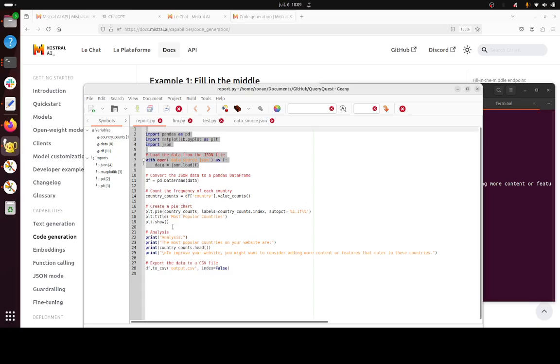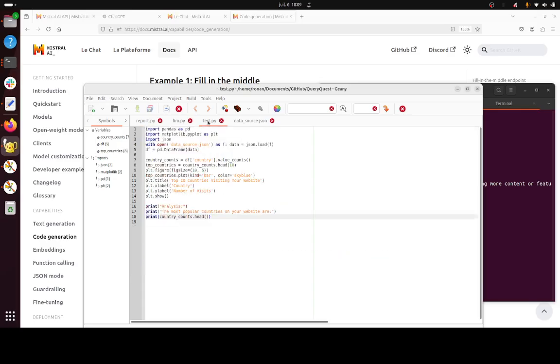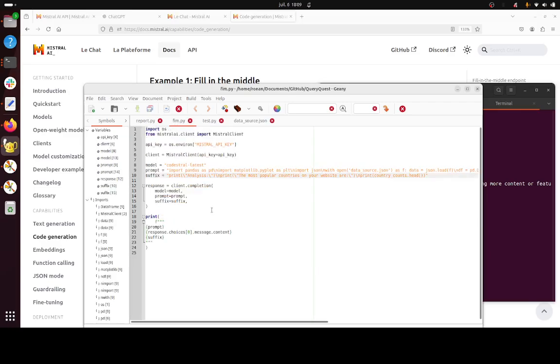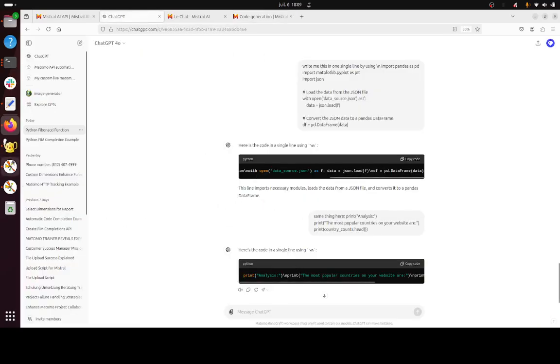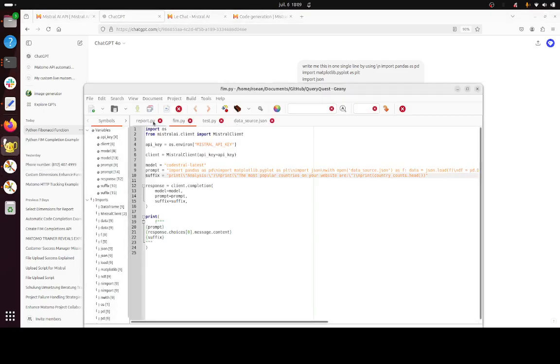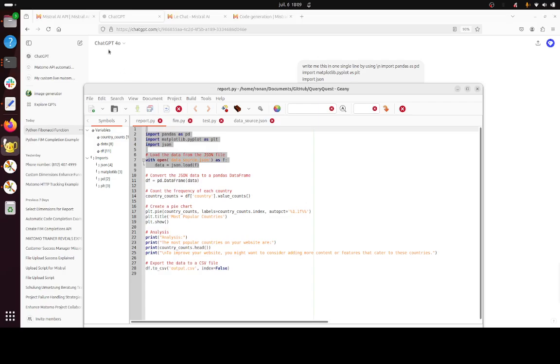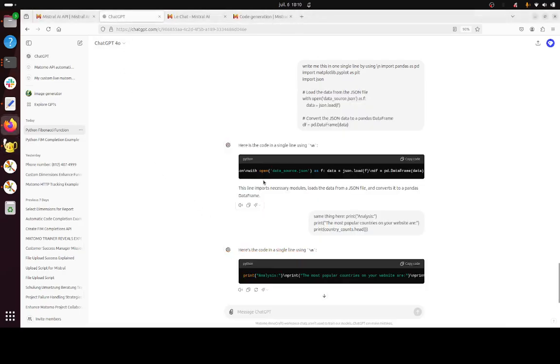So I created my script, which is this one. In order to produce these scripts, I went into the documentation of Mistral AI. You can send it to ChatGPT or to Mistral AI. I asked ChatGPT, because it has to fit into one line. I copied my original code, which was over here, and wrote it to ChatGPT, but you can use Mistral.